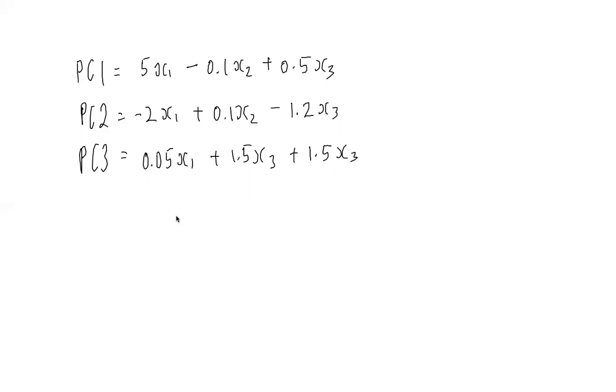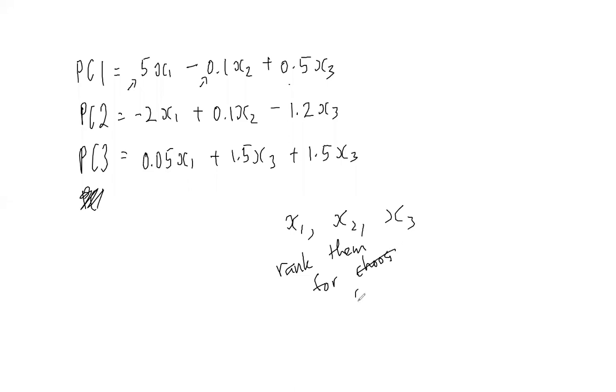Okay. Maybe something like this, right? So you calculated all the PCs. Suppose there are just 3 principal components. Then based on this, you want to pick. So you calculated PC 1, 2, 3, and based on the eigenvectors, you want to decide which one you want to input, X1, X2, and X3. You want to rank them, isn't it? For selection, right? Is that so?